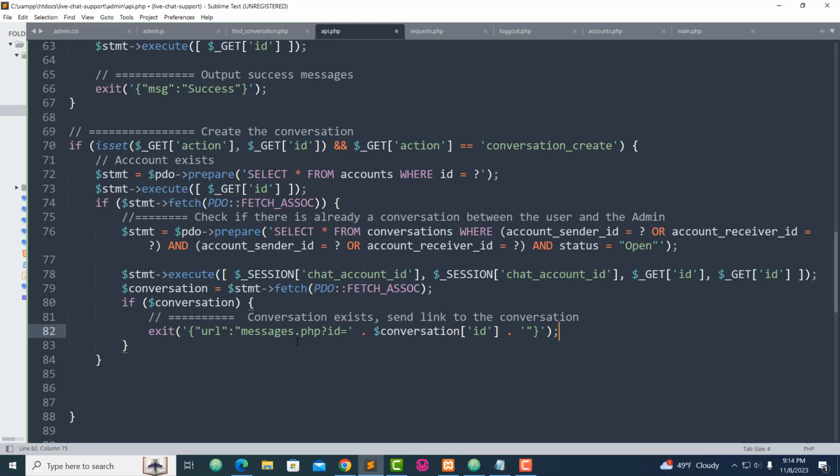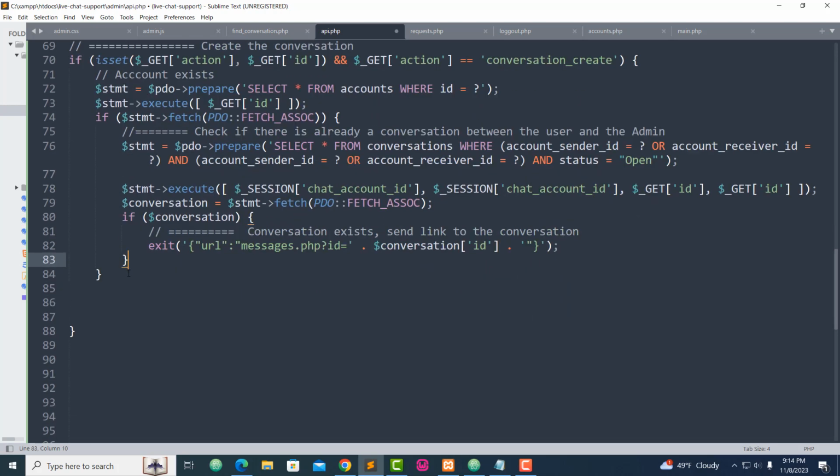All right. Now, here's the if, the one block of code. I want you to go after this one here. Now, what I'm going to do, this is where the conversation does not exist. We are going to create a new text area so that we can chat with it.